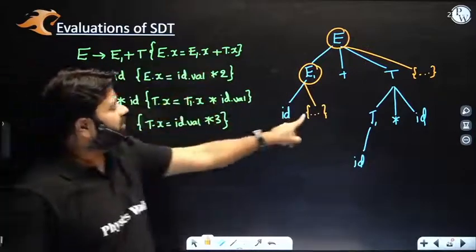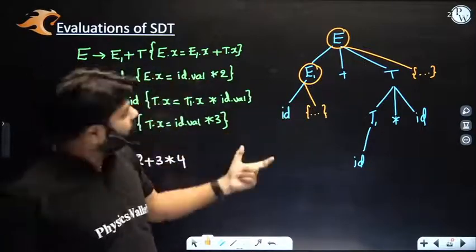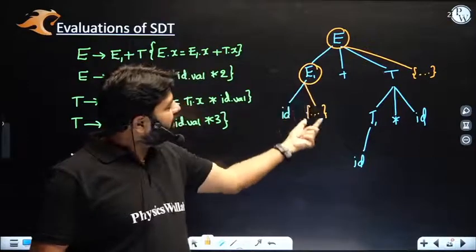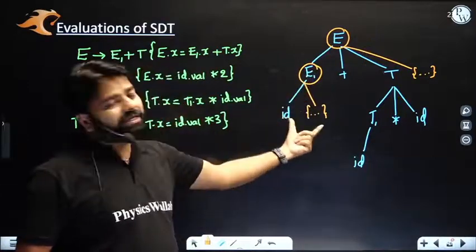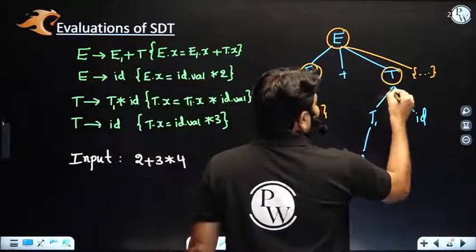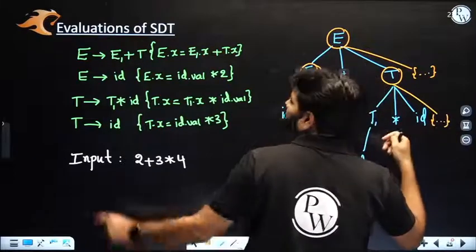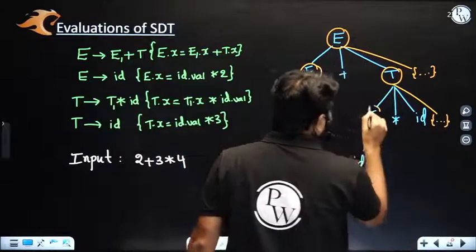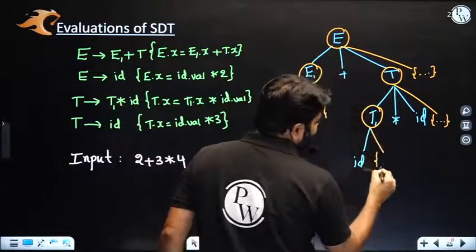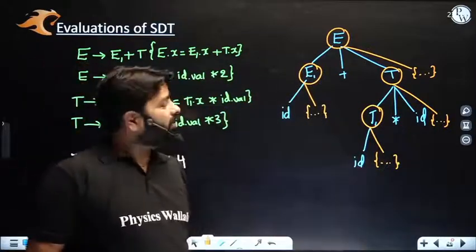Right? This thing is here. I don't need to mention it as it is. Whenever you want it, you come here and evaluate. But you should know which production it is. Just look at that. It is there as a child of E. So E to ID has its translation. And here, this production T derives T star ID has its own translation. And this one, T derives ID, is the last production. It has its own translation. You should know how to do this annotation, right?